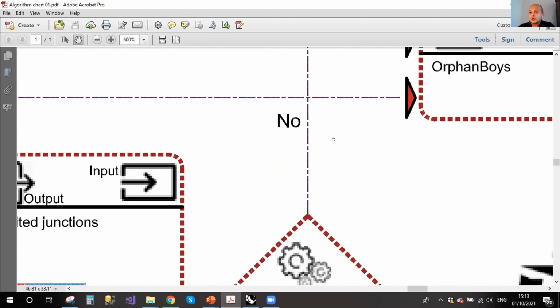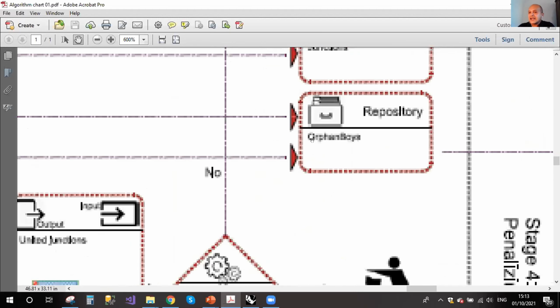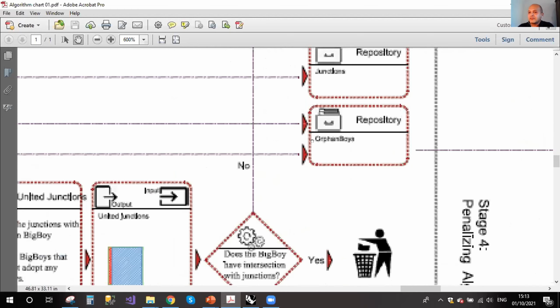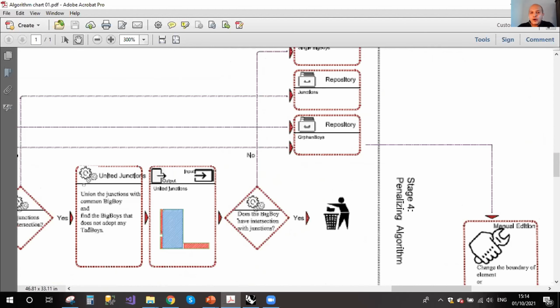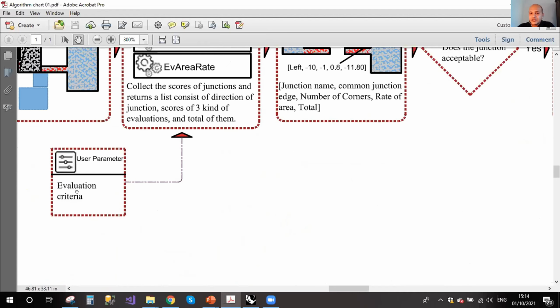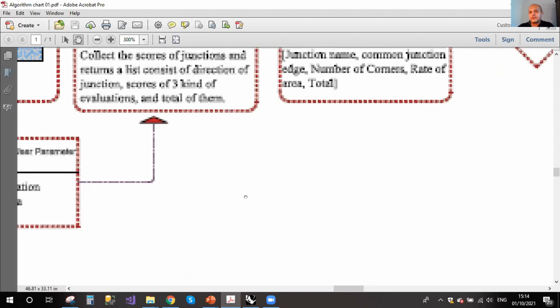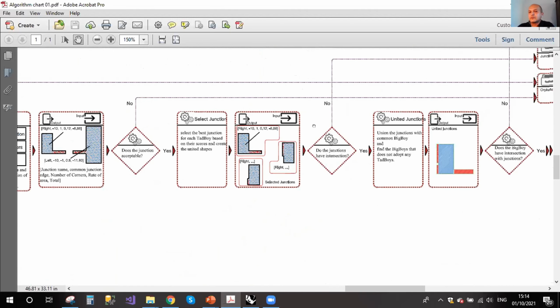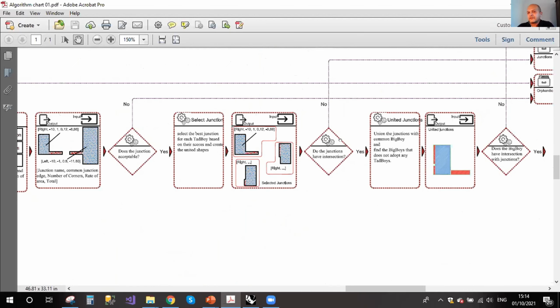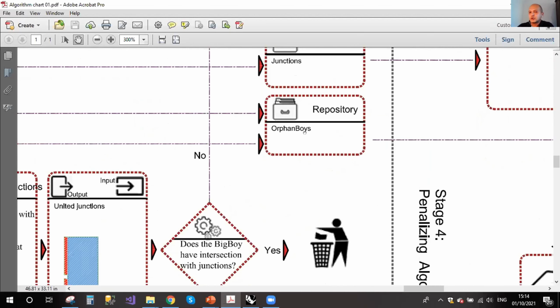And also we have earthen boys. It means that maybe we find a small rectangle that cannot be joined regarding our rules here, the evaluation criteria for junction. And sometimes we find some earthen boys that cannot be joined to their neighbors.